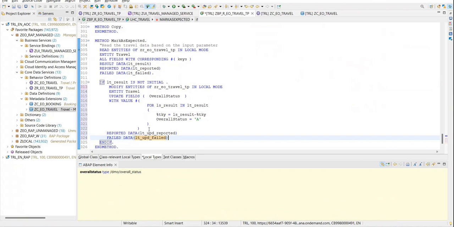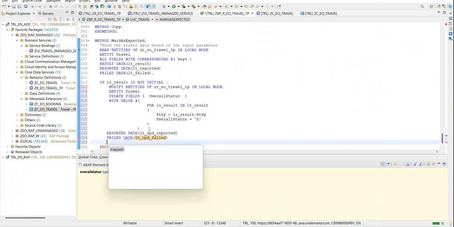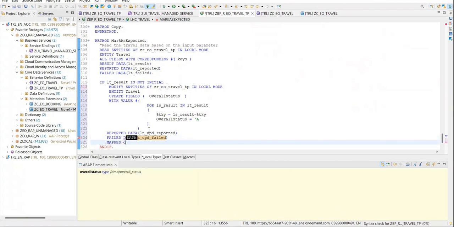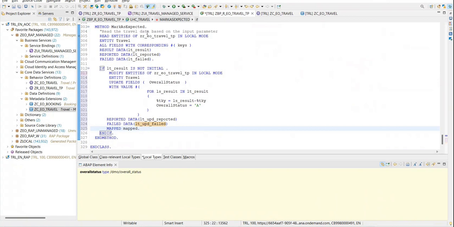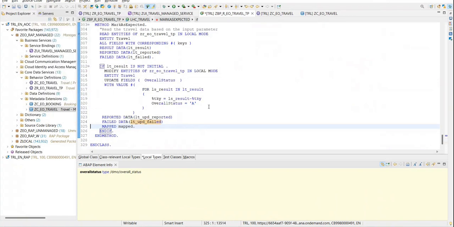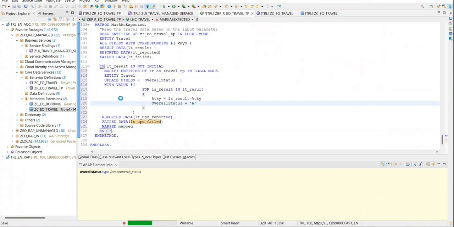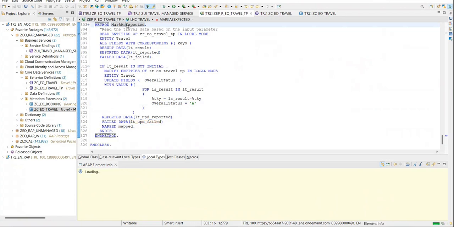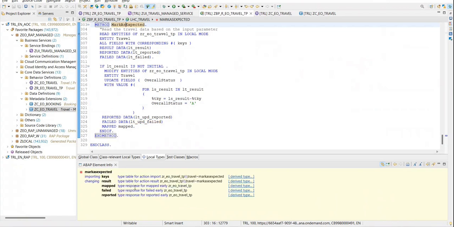Okay, now let's see what all things we also can have. I'll just say map. So we can also have mapped. Okay, so this map will ultimately give me the map parameter that is compatible with that of the output parameter, which this method is also having. So as I can see over here, mark as expected is having a map parameter, which is type response early of this. So that's something that it would map it to. I'll just activate this.